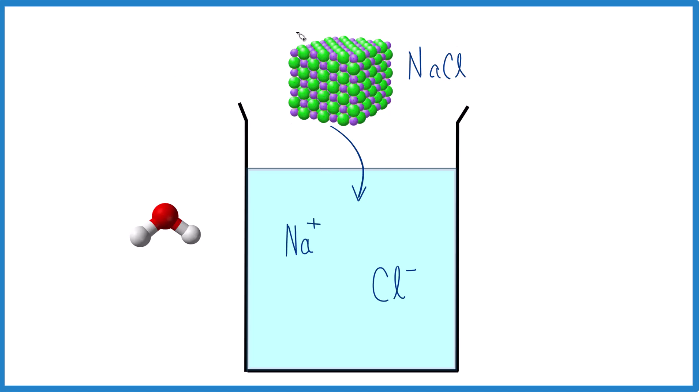So this is our NaCl. We have a crystal of Na and Cl ions, and they're ionically bonded. So within this here, we have a positive and a negative. So we do have an ionic compound.